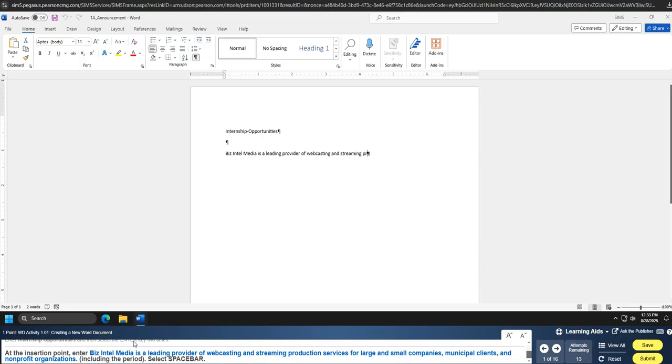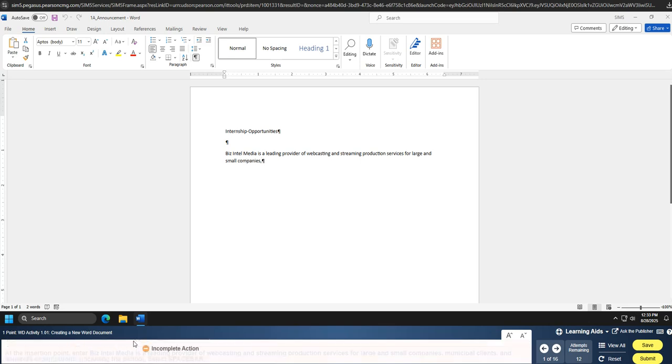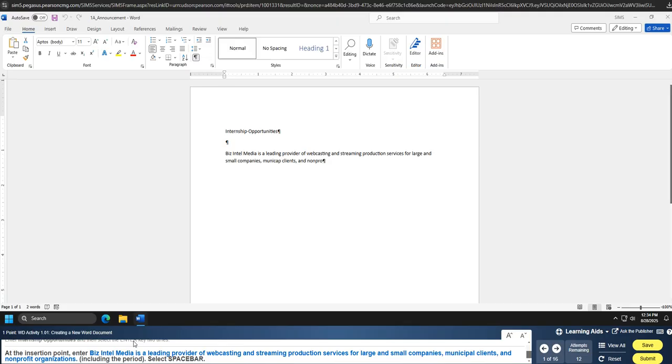And so let's see what happens if I have some errors in what I'm typing. So I'm gonna see what happens if I press enter. Notice that it marks it as incorrect. If you misspell anything, it's not going to move you on to the next task. So let's say I have nonprofit organizations, but I don't include the period, and I just press space.